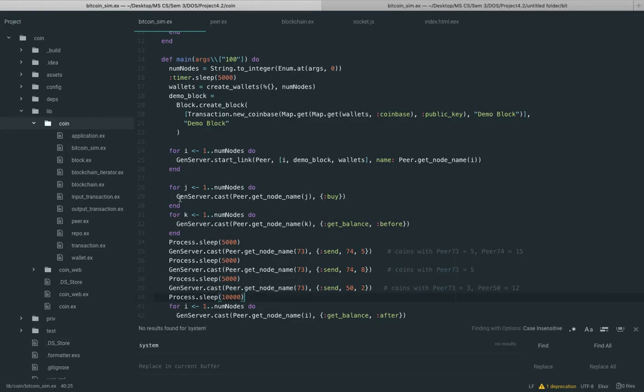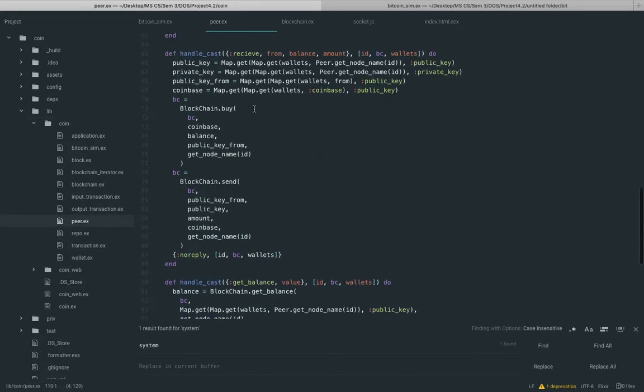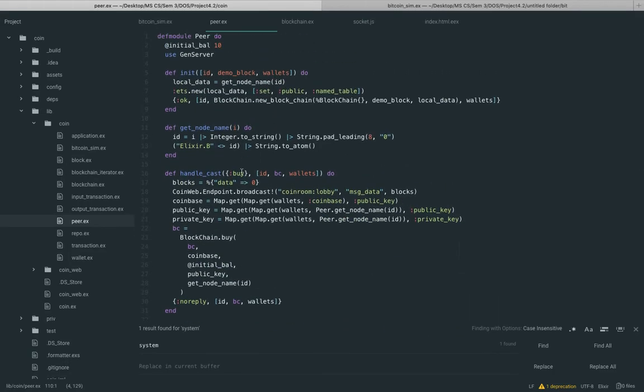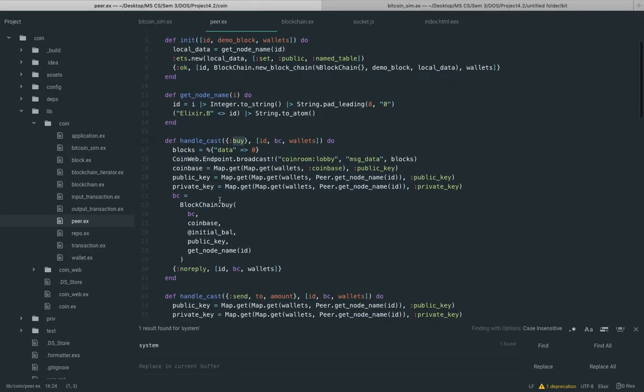Let's first look at the buy statement. We have this peer, and there is a handle cast for buy. Whenever buy is called, this is for sending the data to our Phoenix server.